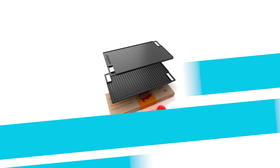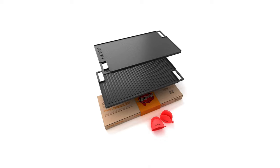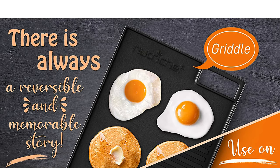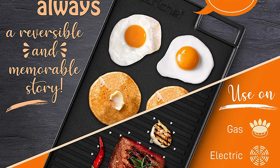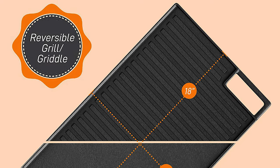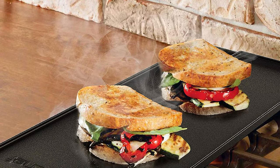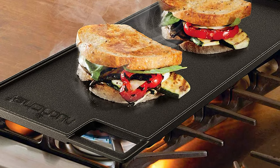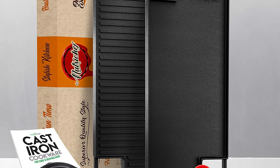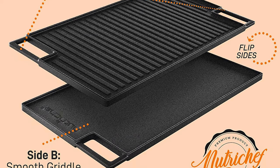Number 4: NutriChef Cast Iron Reversible Grill Plate. Unlike many other grill plates, it can be used on induction — in fact, you can use it on any stovetop you want. NutriChef Grill Plate has a reversible design: use the flat side for pancakes and sandwiches, and the ribbed side for cooking meat. The cooking surface is large enough for a family gathering, and the ridged lines keep excess oil away from your food for healthier meals. Hand wash the plate, dry it before storing, and oil it to preserve the tray better. Make sure there isn't any water remaining when you store it or there's a chance of rusting. It's one of the best cast iron griddle pans you will ever find.